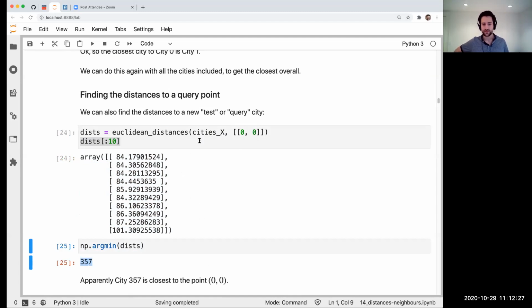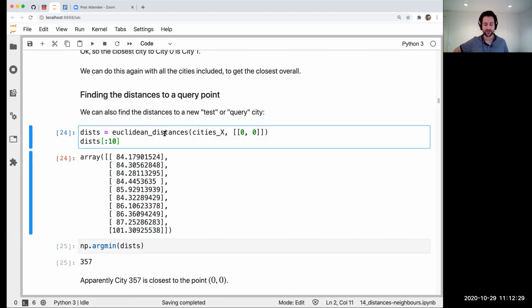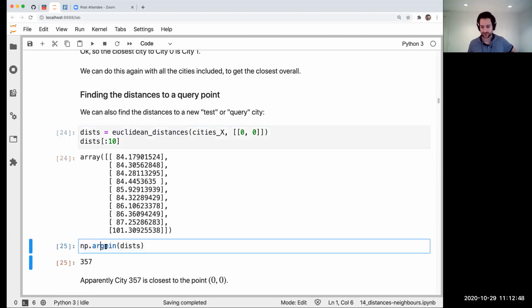And so what I want you to get from here is thinking about distances between some new kind of query item and all the items we have in the data set, and the scikit-learn functions to do this, and the numpy functions to do this.